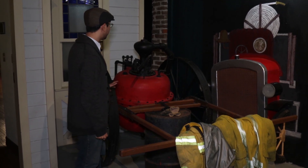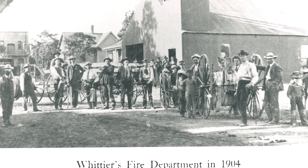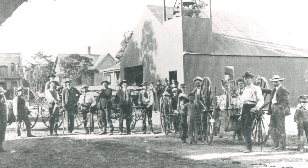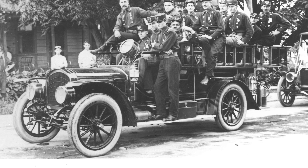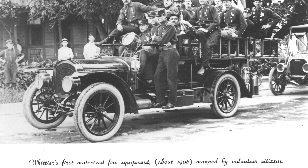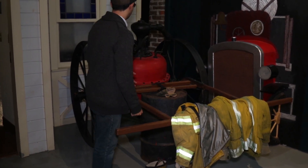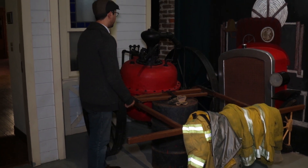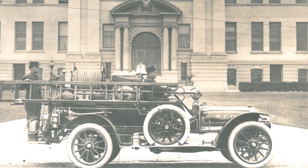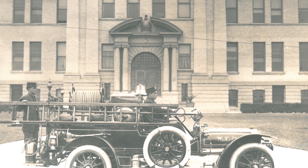What we have here is actually Whittier's very first fire engine — not like the ones you have today. This would have been all hand-pulled, and it's from about the 1890s. Back then, because we were a small town, there was actually no fire department yet. What you had was a community agreement and involvement to put out fires, which is why you had to lift and pull this by hand. It would just be filled with water, and there was a hand crank to pump out the water and hopefully put out the fire before the house burnt to rubble.